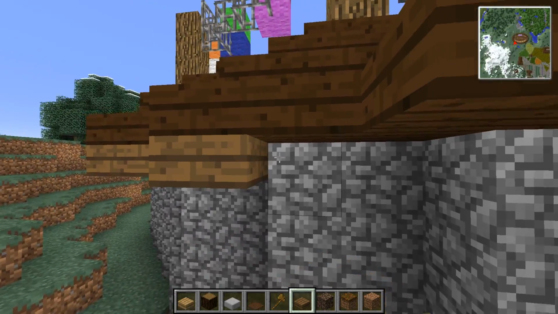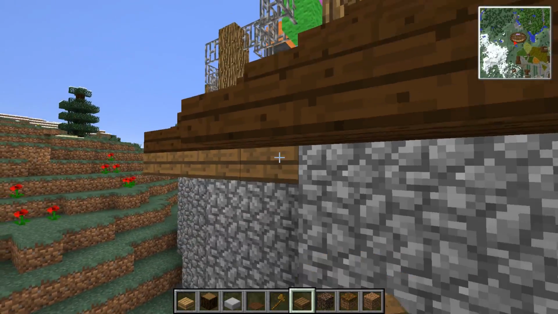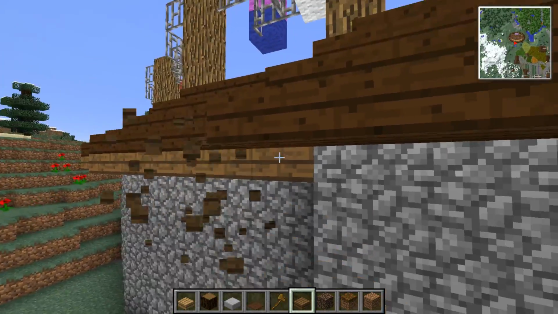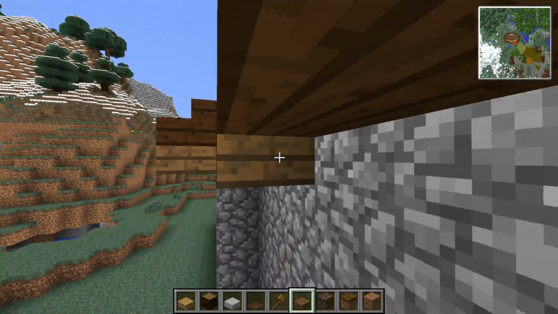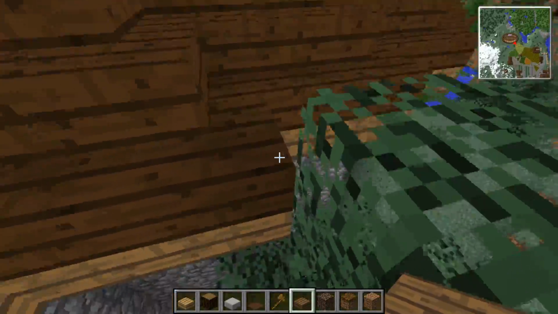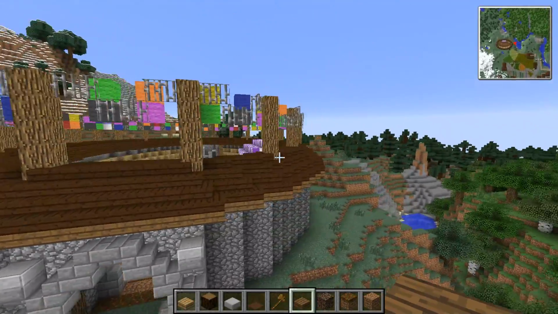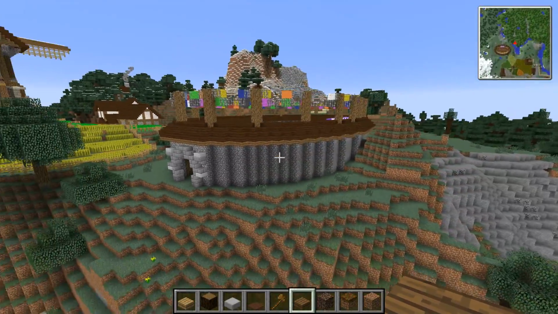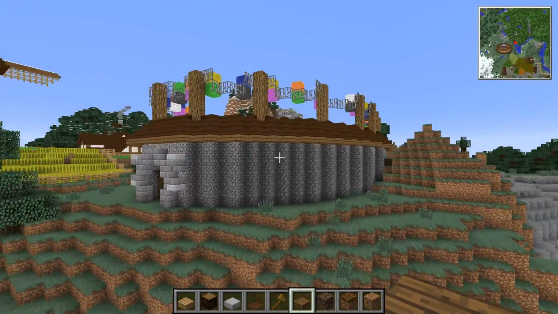Oak's a bit lighter. Spruce always works really well as the accent block, as the detail block. I don't know. I'm very biased towards dark oak. It's my favourite wood by far in the game. I just really like the colour of it. So yeah, that really finishes that outside off, hey? That really looks nice.